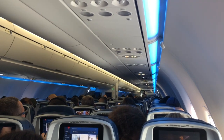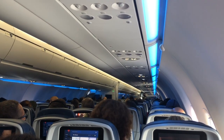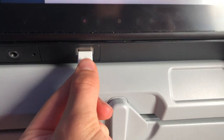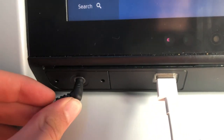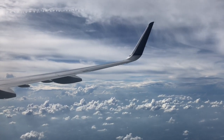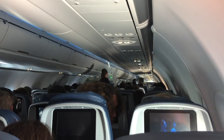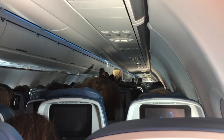Another great thing about the A321 is the abundance and placement of the lavatories. Since there are three out of four lavatories accessible to economy passengers, everyone doesn't have to line up in one spot and block the aisle all the way up to the flight deck. I also had a chance to speak with the crew for a short moment, and we talked about what it's like to be a flight attendant. A couple of them told me they just came off the MD-88, and how other crews and passengers prefer the A321 as a replacement.